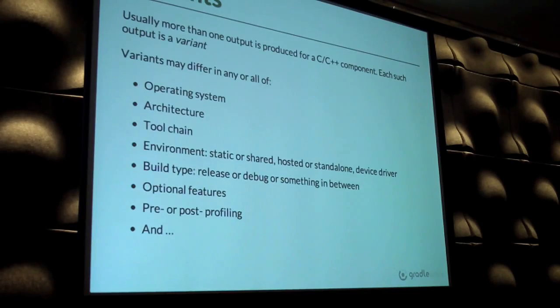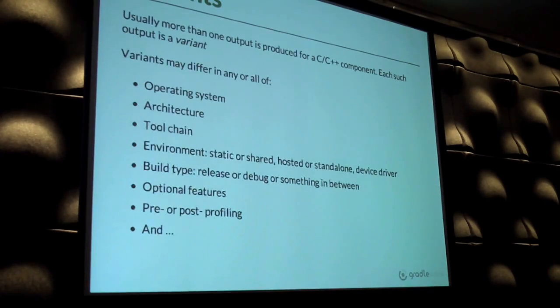Architecture is another one: 64-bit, 32-bit, PowerPC, x86, all those variations of architecture and chipset. Toolchain and version of toolchain as well. So maybe I'm building a library where some of my consumers are using GCC3 and some of them are using GCC4, with different APIs. So I've got to produce two different binaries, or two different variants of my binaries. And these are all dimensions, so you're getting multiple dimensions of variation here. It's a cross product of all these things that you actually need to produce.